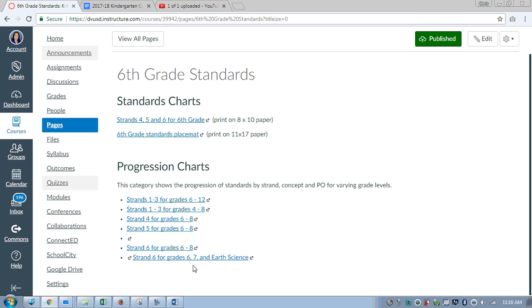One of the things I really wanted to do with these content area strands is show you that there are some things that are going to be touched on next year, and there's something that students won't see again for quite some time. So it gives you an idea of what they should understand and where they're going to see this again.